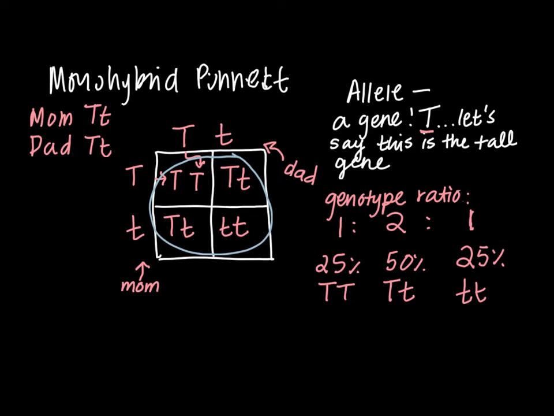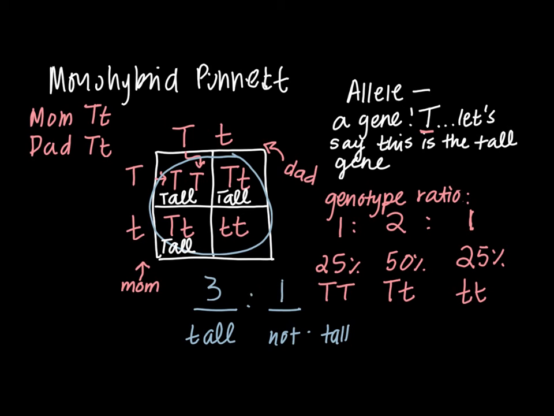Next, in the phenotype ratio, we're not going to be looking at the genes or the genotype. We're going to be looking at what the child looks like. So if you look at a phenotype ratio, it's just, is this child tall? Or is this child not tall? And if we do some counting, we can just figure out that there's a 3/4 chance that the child will be tall, and there is a 1/4 chance that the child will not be tall. And that's shown in the last box.